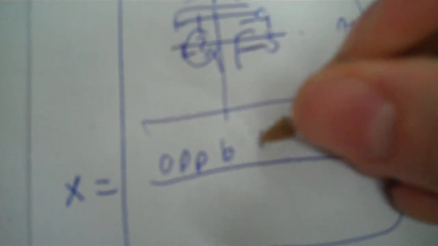So opposite of b, plus or minus the square root, b squared minus 4ac, over 2a. So the opposite of positive 4 is negative 4. B to the second, that's 4 to the second, and then a is 1, and c is negative 9. Then a on the bottom is 1. So you have negative 4, 2 times 1 is 2. Now find what's inside of the square root.